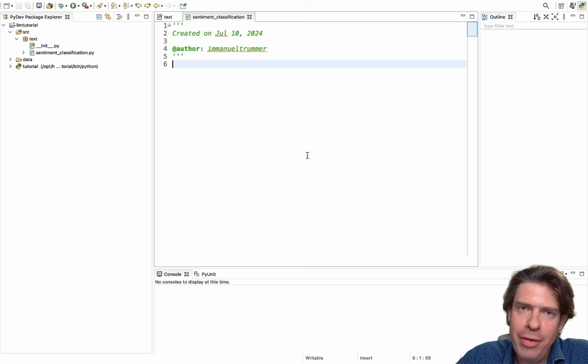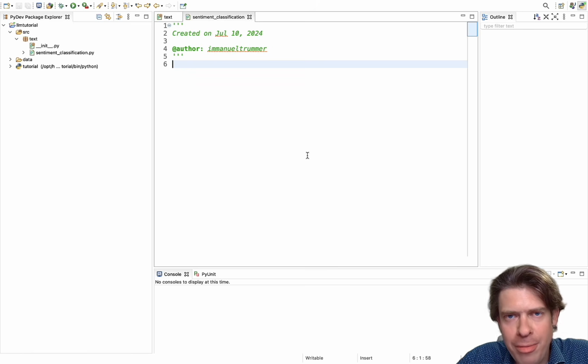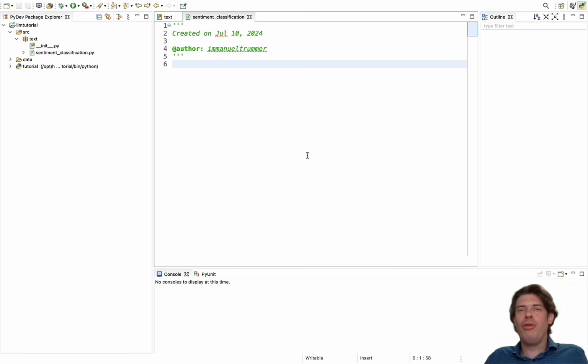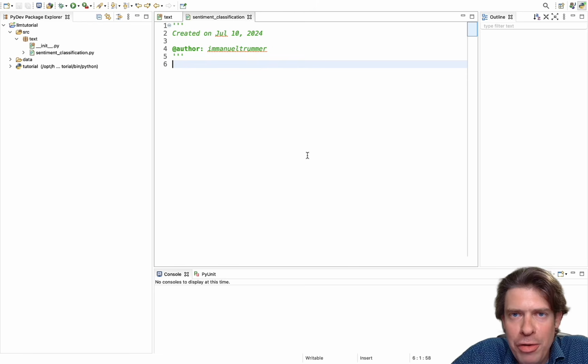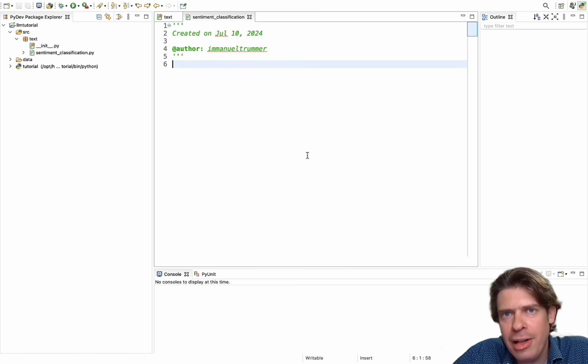Alright, so in the following we're going to use large language models in order to classify text documents based on whether or not the underlying sentiment is positive or negative. To make that a little bit more concrete, imagine that you have a couple of reviews that are provided as pure text, and you want to count the reviews that are positive and the reviews that are negative in order to see a little bit how you're doing. That's a problem also called sentiment classification.